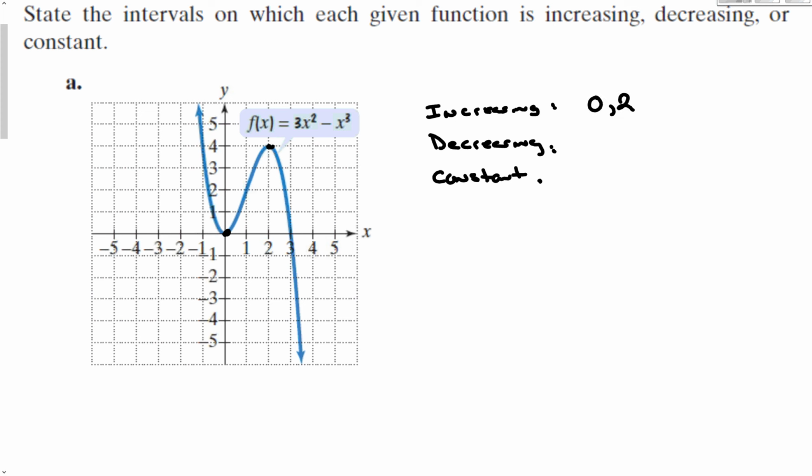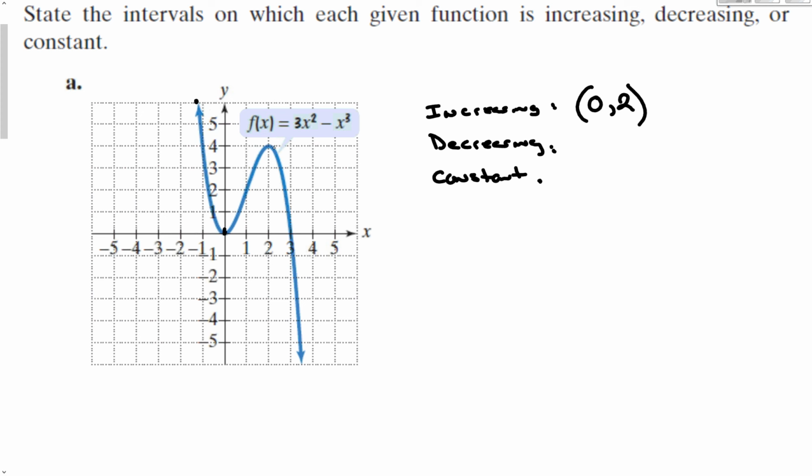Now the question is, in our interval notation, should we use parentheses or brackets? We're always going to use parentheses for increasing, decreasing, and constant intervals. The reason we don't use brackets is because if we're looking at just one point, like this point, 0, we can't say at 0 the function is increasing because we need another point to compare it to. Right? So always with increasing, decreasing, and constant, we are going to use parentheses.